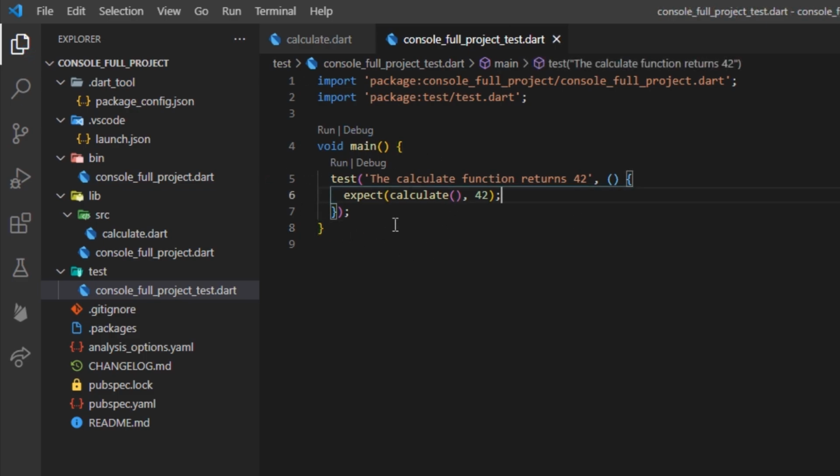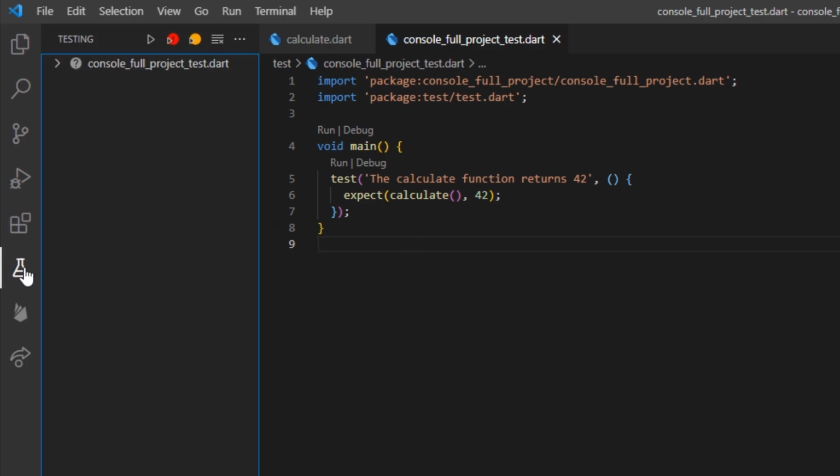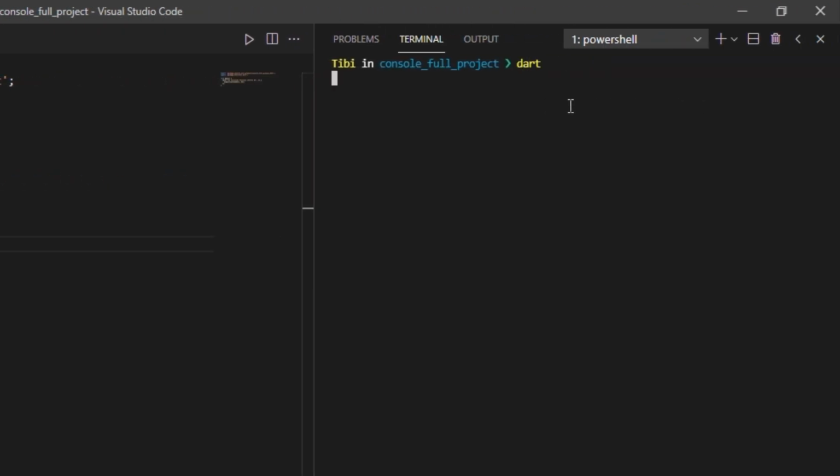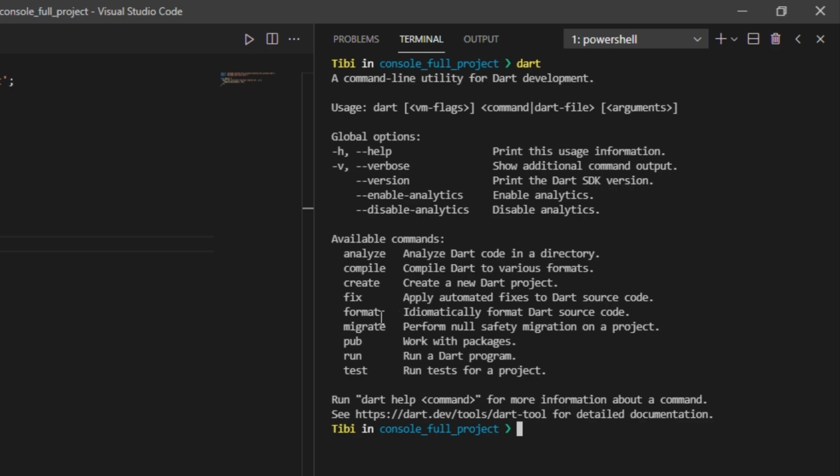As you have probably guessed by now, you can do it from inside the editor or from inside the Dart CLI. Inside the editor, we actually have a dedicated panel we can go to, called testing. At the top, we have multiple buttons to run the tests. We're interested in running them all, so we'll click the play button and wait. Our test obviously passes. Inside the CLI, you can also observe there is a test command we can run that will automatically run all tests. And again, our only test passes with 100% success rate.